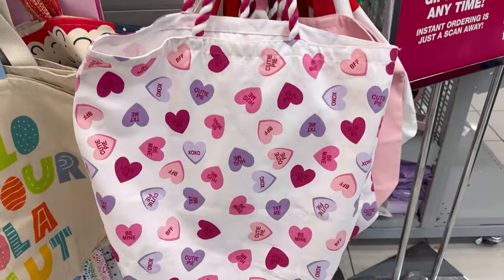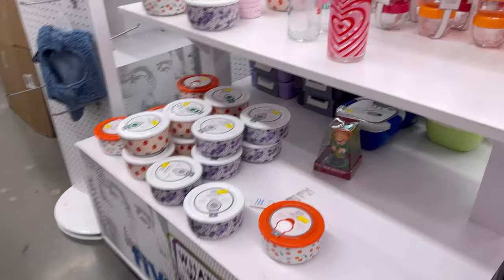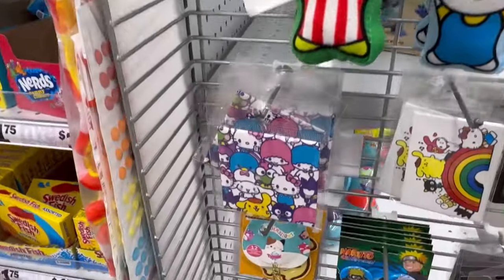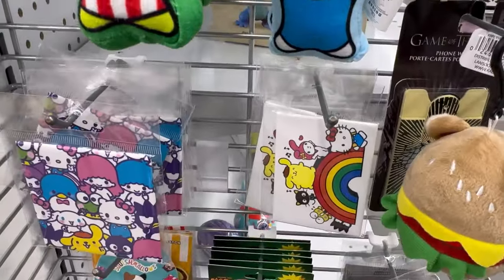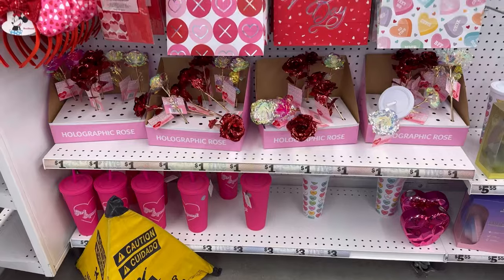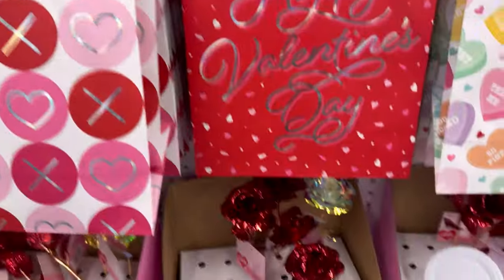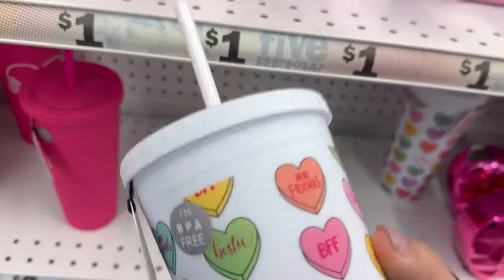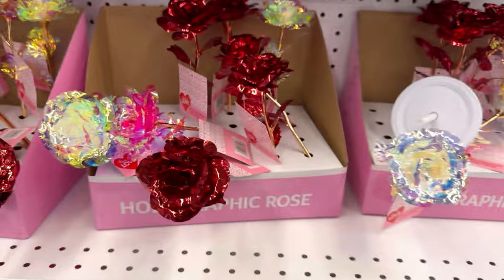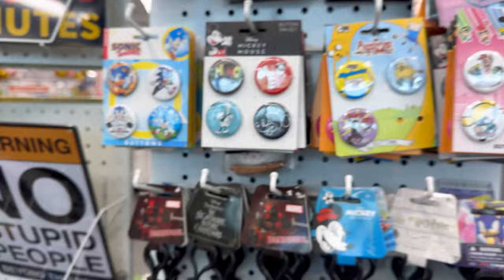I headed to the Burlington next door and all I saw was this Valentine's tote bag. Then I went to Five Below and found this cute little strawberry bowl. On the other side of the table they had more tumblers and bowls. On an end cap I found some Sanrio keychains and magnets — I ended up grabbing one of the magnets. They also had Hello Kitty tumblers and these strawberry bags which I thought were really cute. They also had these candied heart tumblers — so adorable, and only $5! There were only two left.